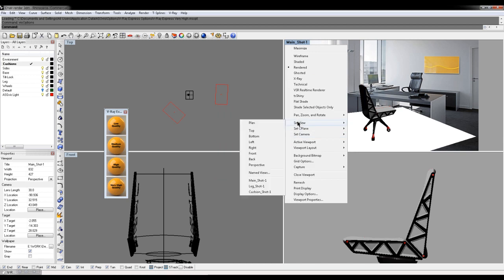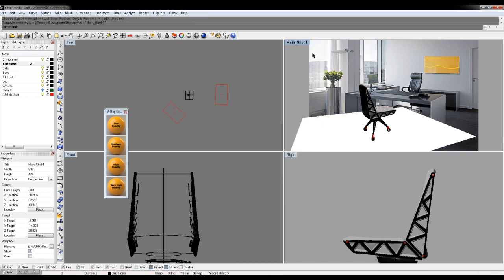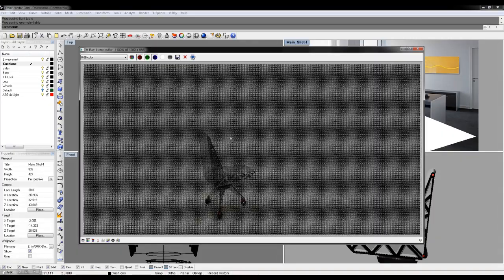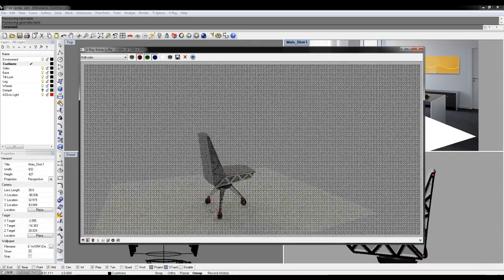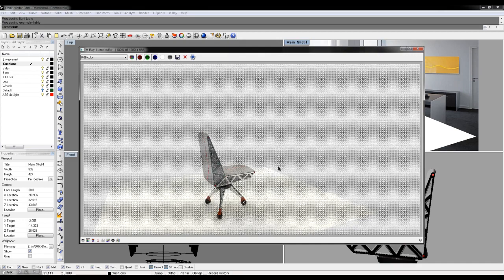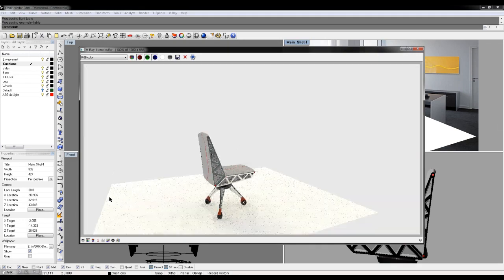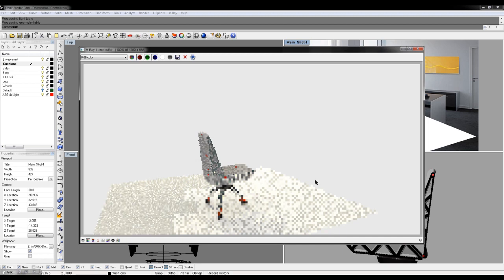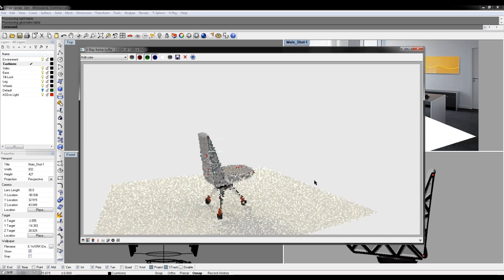So I want to make sure that I'm on my main shot view here. I'm going to click render, and then I'm just going to let it cook for a minute so you can see how that process starts. You start with a black screen and it's trying to figure everything out. Now you won't be able to see the floor well, you can kind of see it. When I save this file out as a PNG file, everything in the background will actually go away, meaning that it'll be transparent.